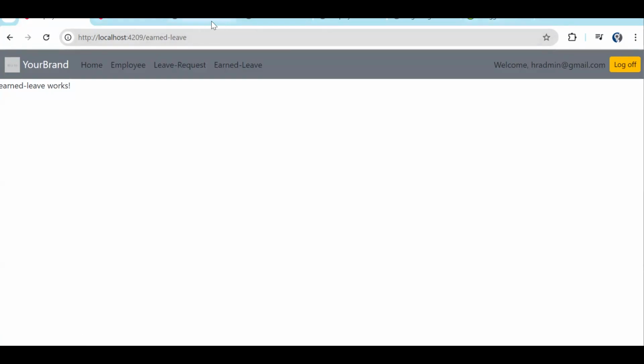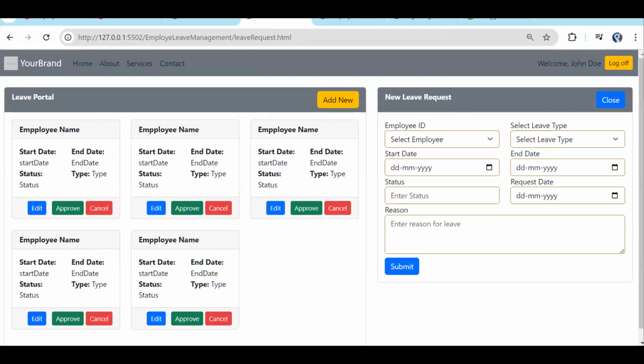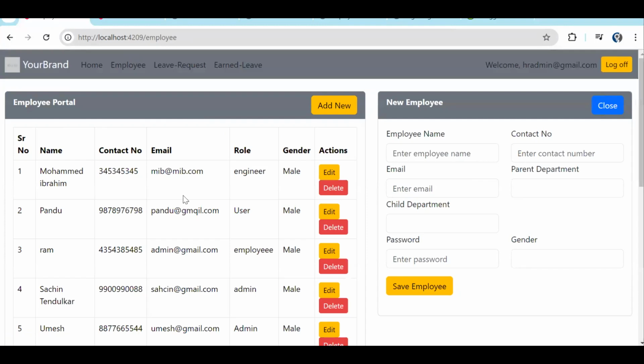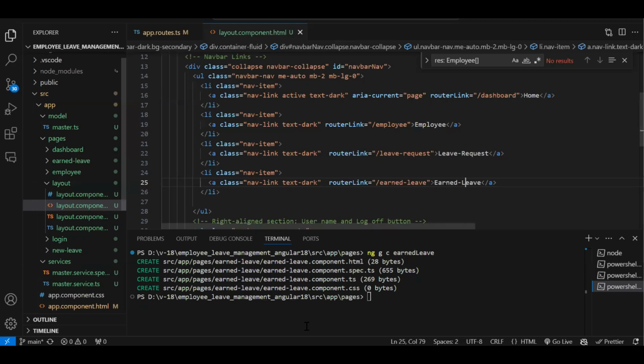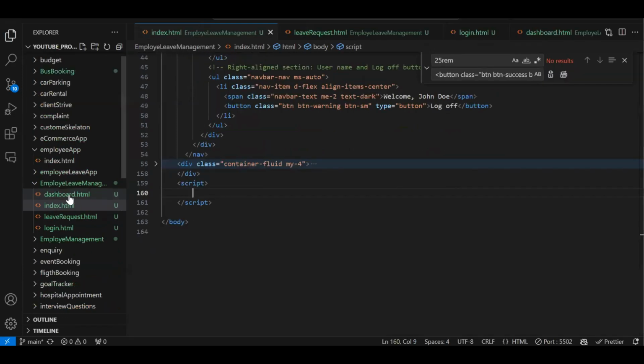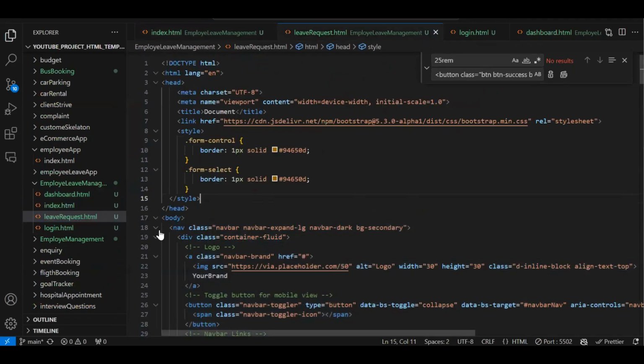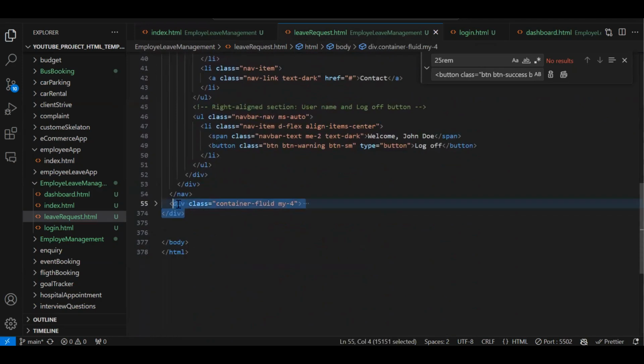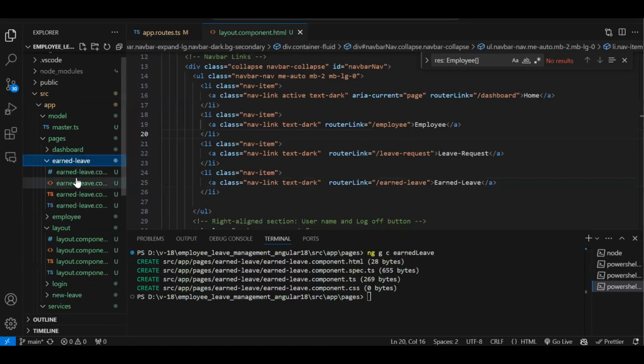I think in leave request, we already have the card format. So let's go with the table structure only. So what I will do, I will just copy paste the code we have in the HTML and then we will just modify it. So we will just refer to the employee thing, or let's go with the card. That will be much easier. So this is the container. Let's copy this container and paste it into our on leave component over here.